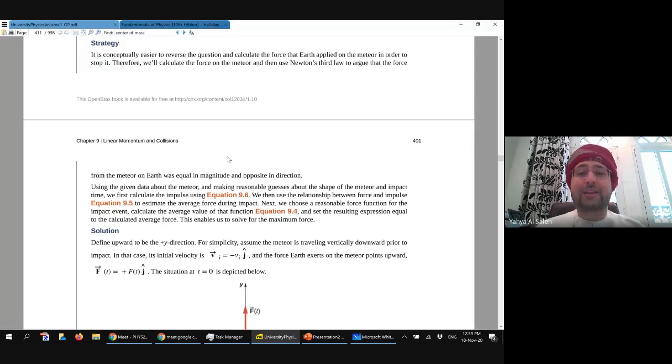On the other hand, I know what my initial velocity for the meteor was. I know the size of the meteor. It's finite, it's small. I know its density. I can easily calculate what force I need to stop its movement. So I am going to calculate the force on the meteor, and then say, by Newton's third law, this is equal to the amount of force on Earth.